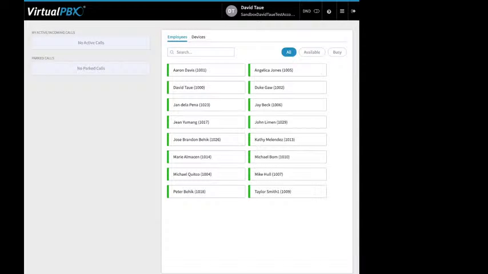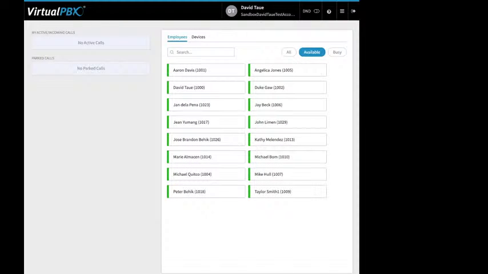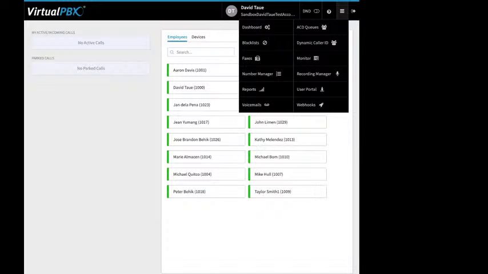Monitor, this is a plan specific feature, but it allows you to see the status of your staff members. Green, waiting for a call; blue on an inbound; red marked away; yellow outbound; gold on a wrap up time. You also have the options to see who's available or who's actually busy. Also over here, you can see parked calls and their parking number, if you're making use of the parking feature codes.